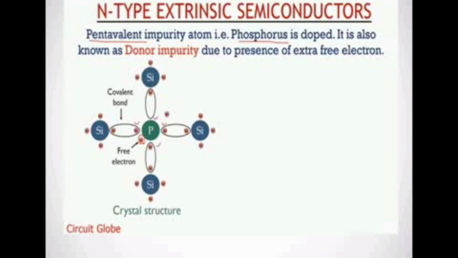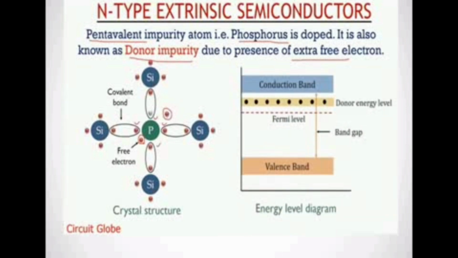So when a covalent bond is broken, 1 electron is ejected from that bond. So it has 1 empty space. That empty space is called a hole. That is 1 electron. That electron is used to carry energy from one atom to another atom. So already 1 free electron is present in that. So now it has 2 electrons. For ordinary silicon, it has only 1 free electron that comes from the breaking of 1 covalent bond. Now it has 2 free electrons.